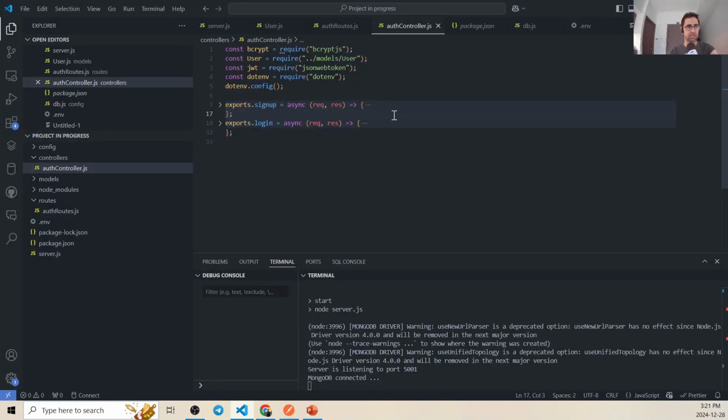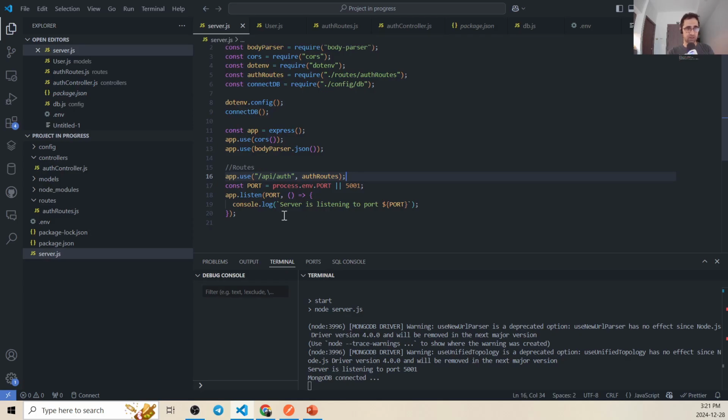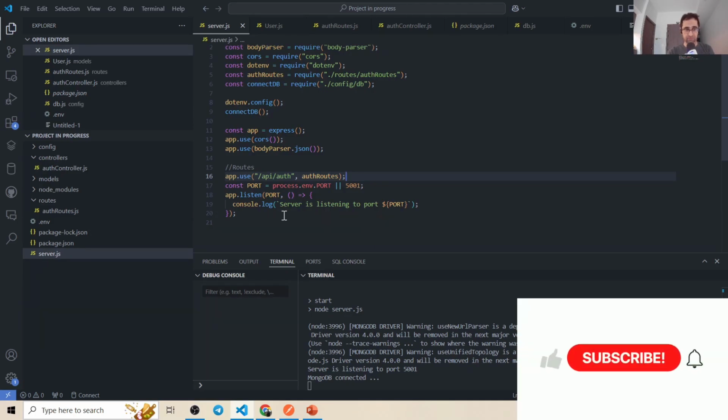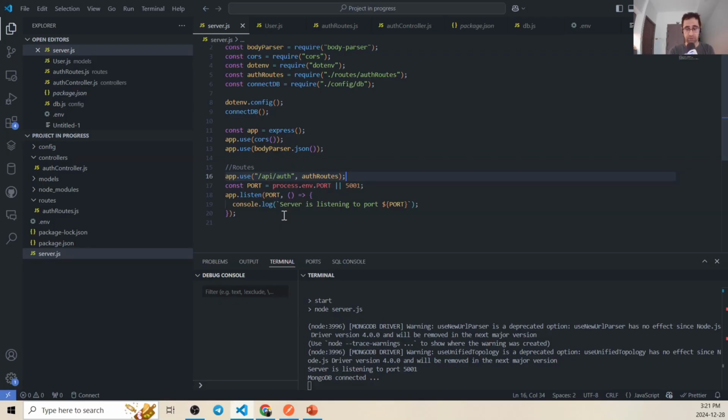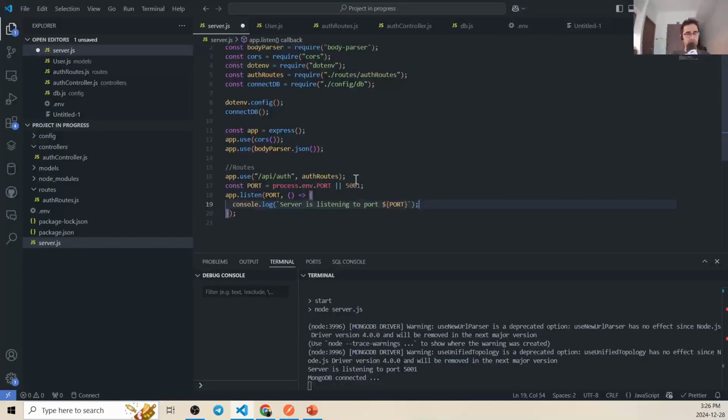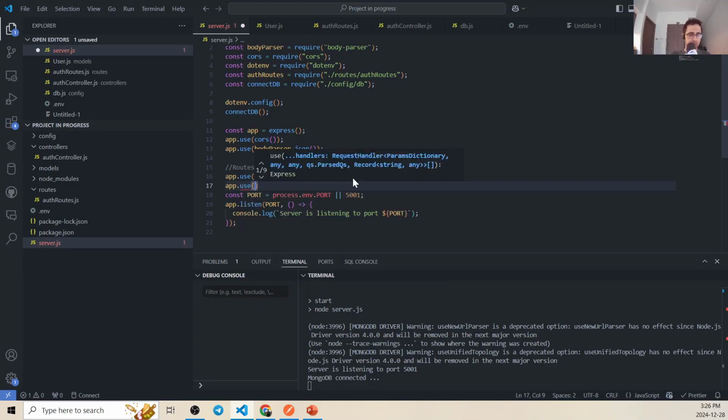Now that the authentication route is created successfully, we need to move on with the other route, the recipes route. All those endpoints that revolve around the recipes, like creating a new recipe or deleting a recipe or searching through those recipes based on certain filters. So let's start. Let's add a new route. App.use API recipe.